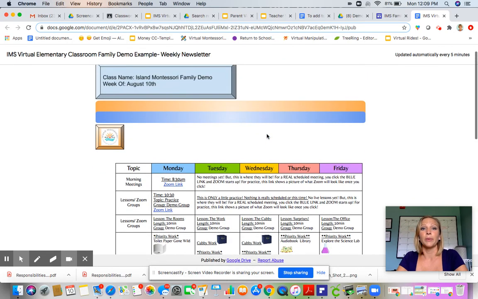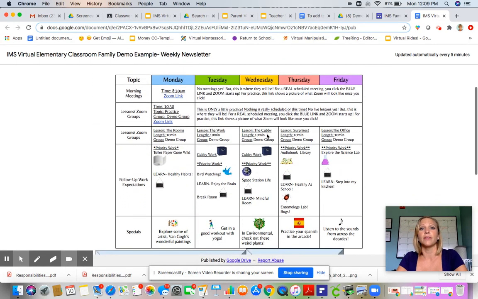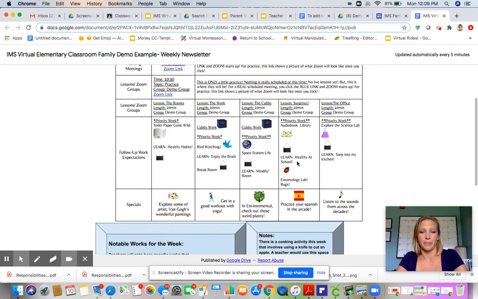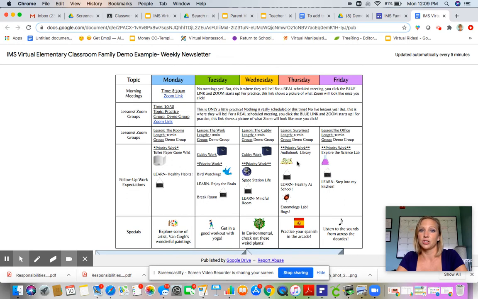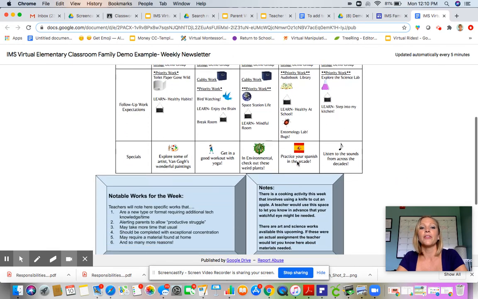As a quick recap, in your newsletter, there's the agenda that links you to the works and the links to the meetings, and gives you a heads up. Students also have access to this agenda in their Bitmoji classroom. At the bottom are important notes for things that you need to be aware of in the classroom or any changes, as well as notable works for the week. Notable works for the week will be sure to document for you anything that can help you model Montessori at home as best we can advise you to.